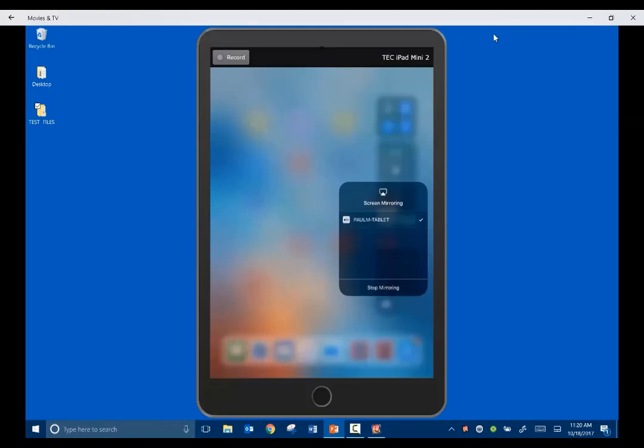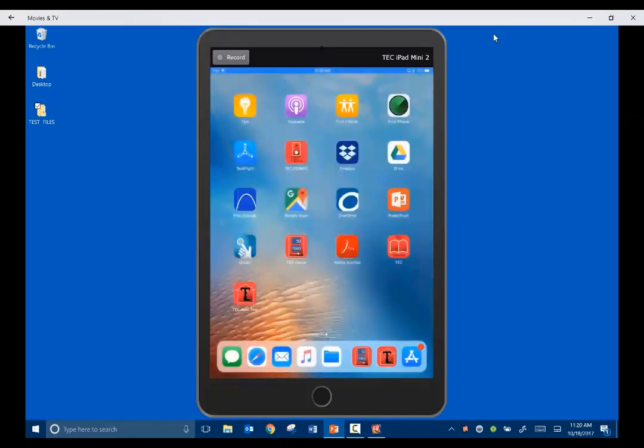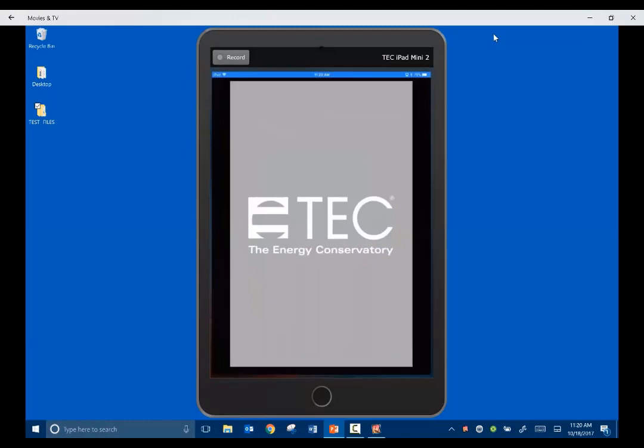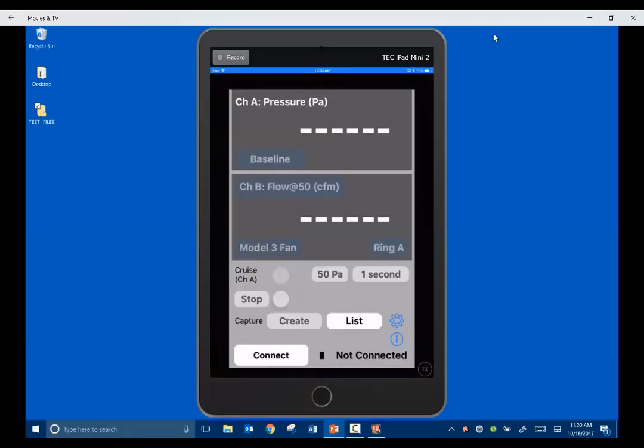And then we'll open the TEC Gauge app, and you can see we've already set our Wi-Fi settings to the gauge and made that connection. And it's showing connect here, so you can just choose connect.